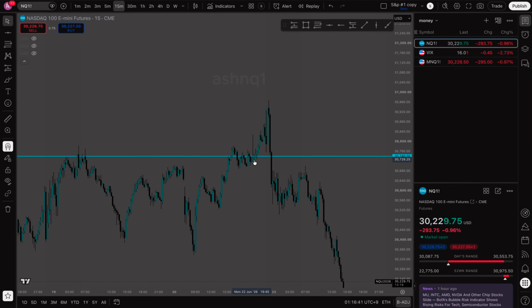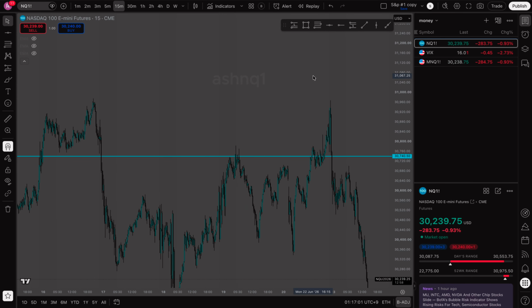We break out of these areas, which I wouldn't say break above consolidation, break out of areas. I'd like to enter when my levels get broken. So when my level has a strong push, and these aren't strong pushes, these are just closes and closes. I'm waiting for a push like this. This candle right here is what I'd like to see. I'd enter off this push, and I would target, like I said, highs over here, or if there's another level in this area is what I would target.